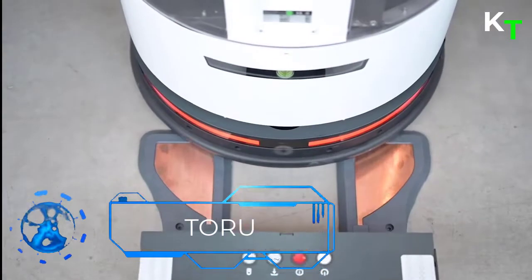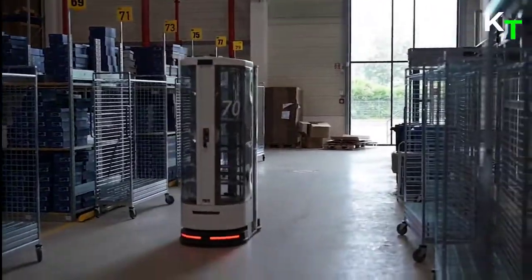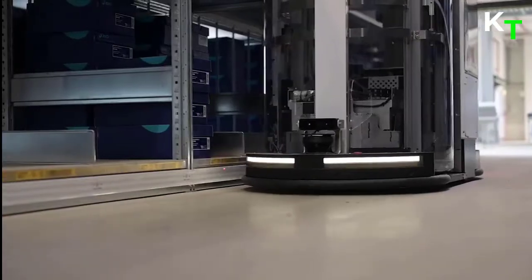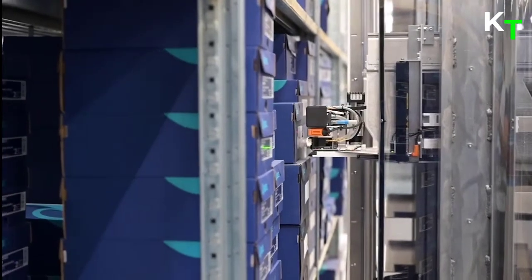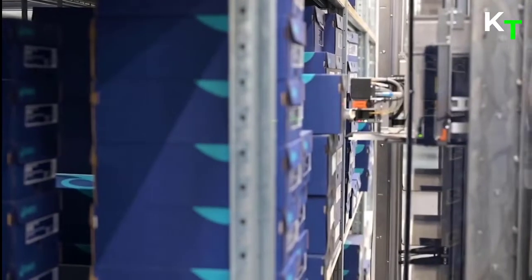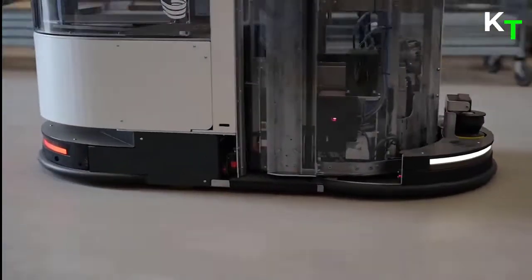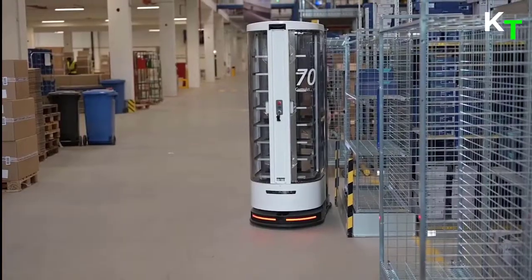Meet Toru. Toru is a mobile robot that interacts with its environment and can independently store and retrieve small boxes in shelf racks — shoe boxes are its specialty. The intelligent Toru picking robot can handle individual boxes and transport a backpack full of them directly to a handover station; in case of storage or returns, back they go. Toru has a precise vacuum gripper that can pick up, lift, and deposit boxes weighing up to 5.8 kg. Thanks to its pushback unit, it can also pull entire stacks from the shelf and push back unneeded boxes.